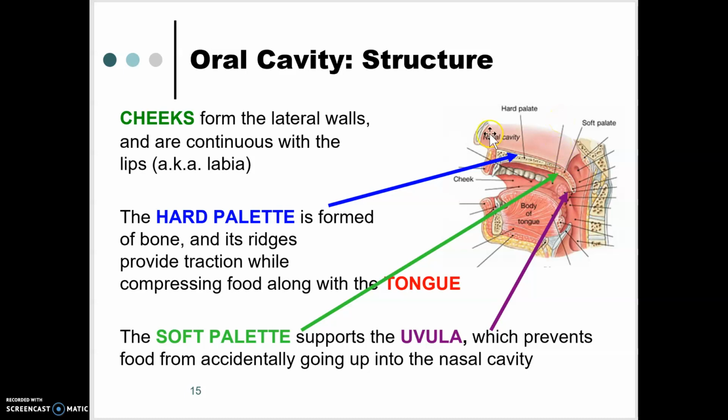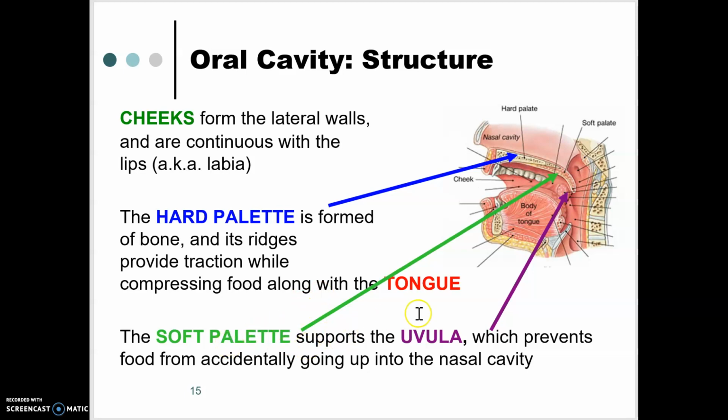This is important because the hard palate is actually skin or mucous membrane that's extended over bone. And then we get our soft palate back here, which is basically just membranes and tissue. The hard palate is quite important because it allows for quite efficient breaking down of food. You may not realize it when you're chewing, but your tongue has a lot of action moving food around inside your mouth, and a lot of times what your tongue does is it squashes food up against that hard palate and helps break it down.